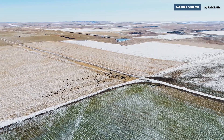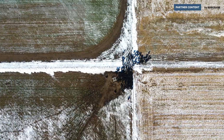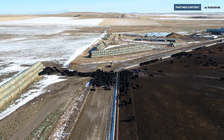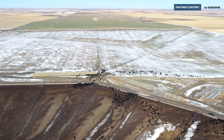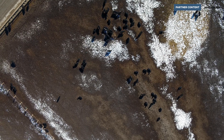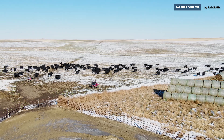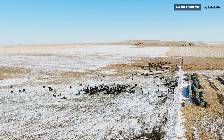We do on our operations rotational grazing. The goal there is to get the cattle out, graze on the grass — it's kind of like mowing your yard. You graze on the grass, you hit it once, and then you leave it alone. You're there for a day or two, and the grass has time to rest and regrow, and you're not sacrificing the root under the soil. You have healthier soils, you have better plant diversity, and you're creating a sustainable system.